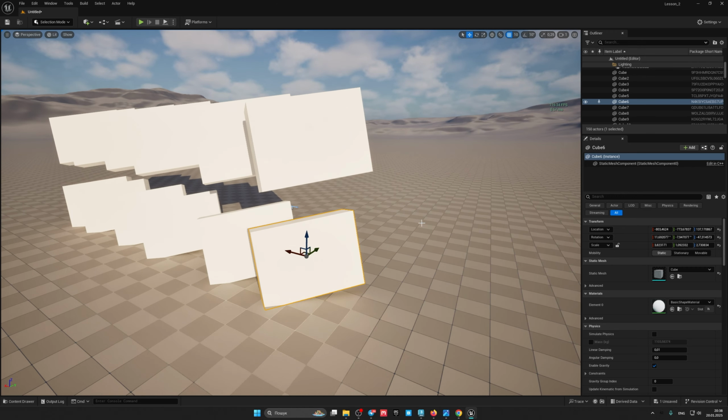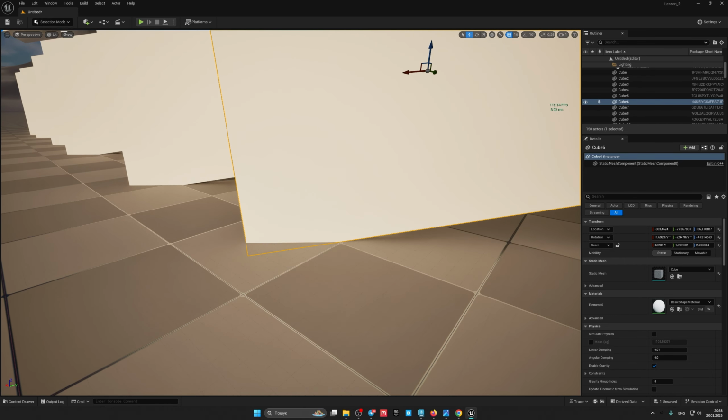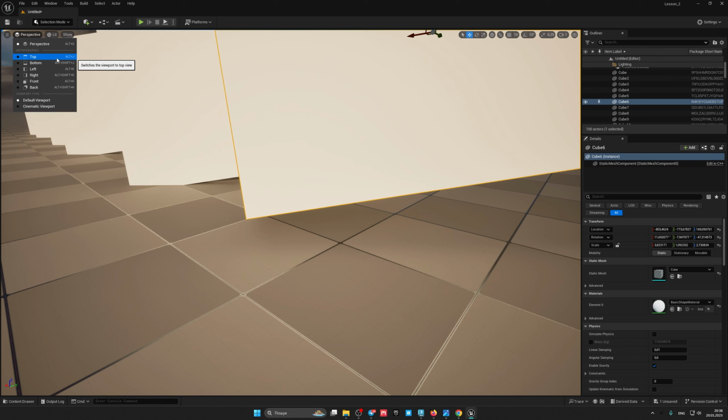Sometimes when I need to place an object directly on the floor, and I'm not sure if I've positioned it correctly, I can use the perspective button here to choose a view. For example, from the left. I choose it, and here I can place the object on the floor, disable snapping, so that the cube touches the floor. This way it suits me, and I return to the perspective view. There are also hotkeys here that correspond to each view.